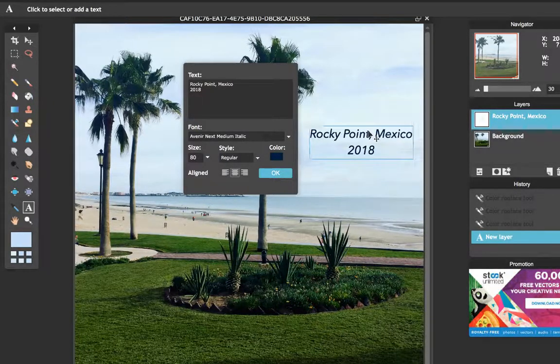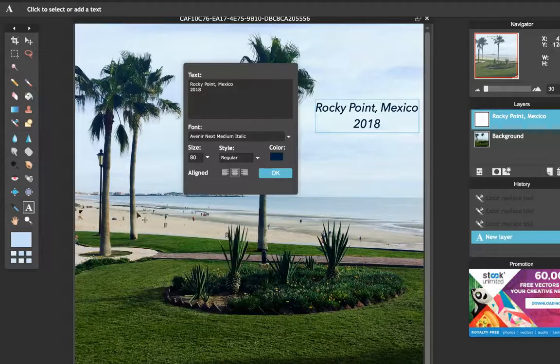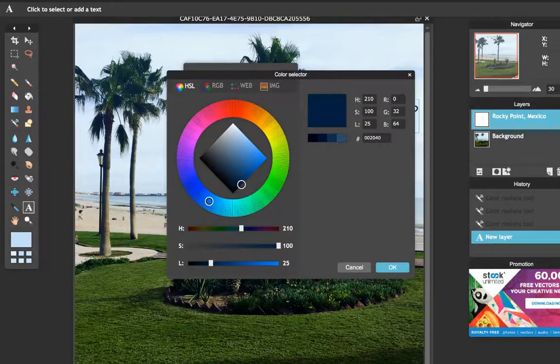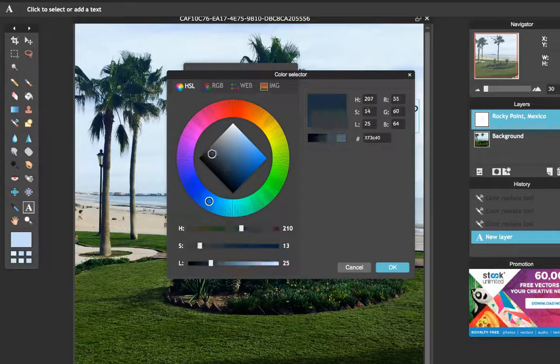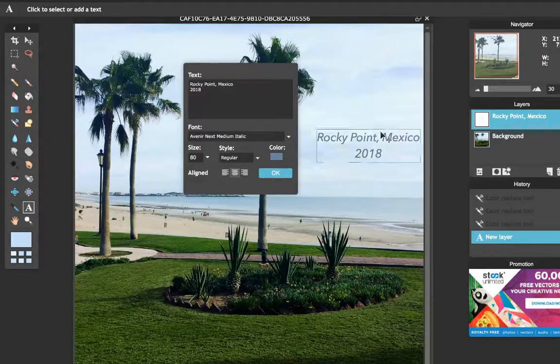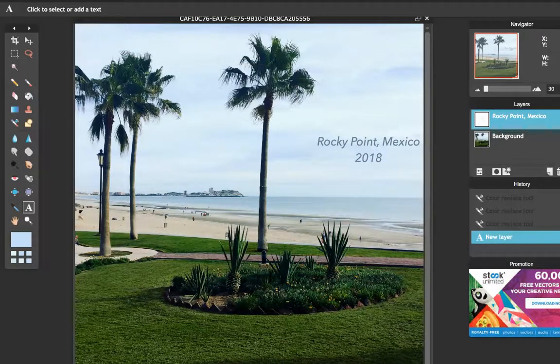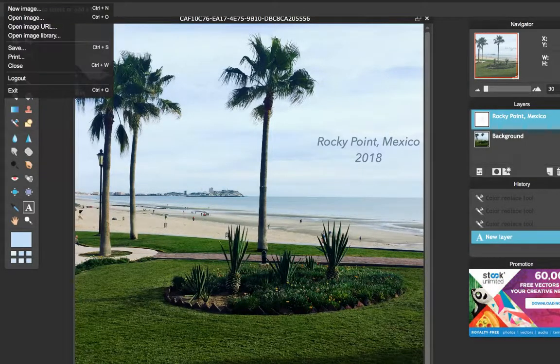Rocky Point, Mexico, 2018. That's the text. And voila. Now I'm just gonna save this.